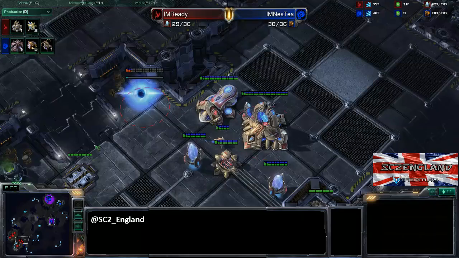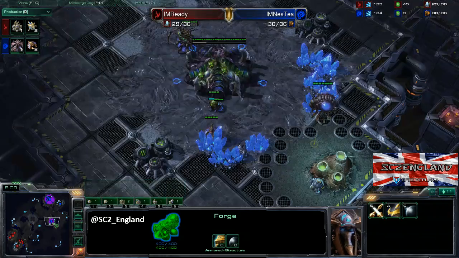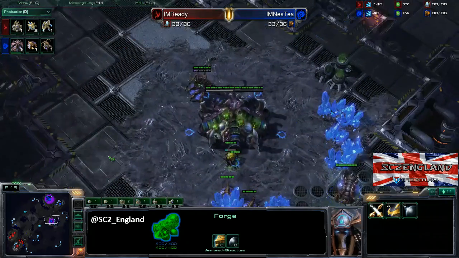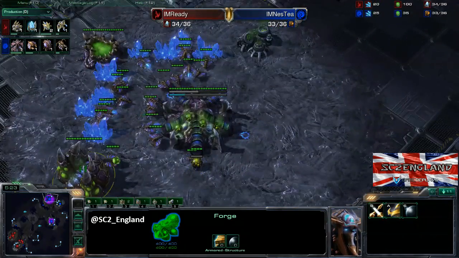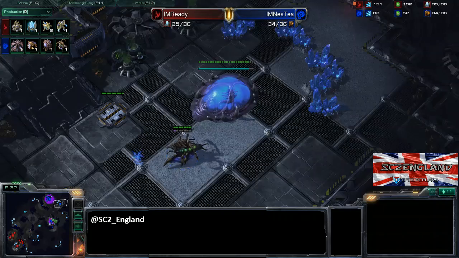It's just all about getting the bases up, getting the gateway and the forge up, and we'll probably see an upgrade early-ish if we're going to see a lot of gateway pressure. Obviously the other options are Stargates or a 2 base immortal push, which can be really good. 2 immortals, quite a few gateway units backing it up. Sentry immortal is very popular, just because the force fields just help it deal with Zerglings, which are really the only threat to the immortals.